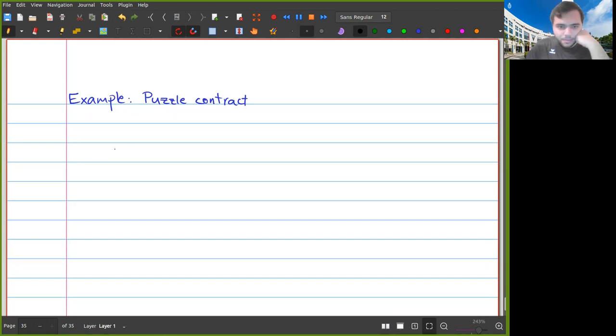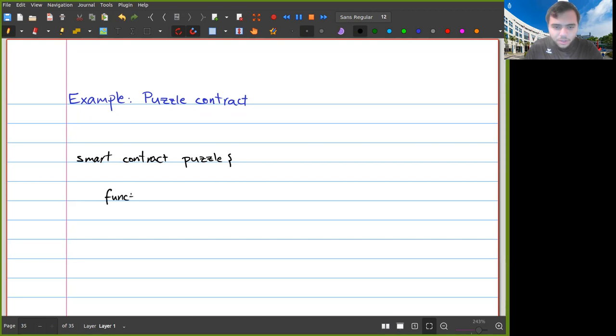So what I can do is create a smart contract called puzzle. Let's say I have a smart contract and the contract's name is puzzle. And here's what I have in there. This contract has some function, and let's call this function claim price.